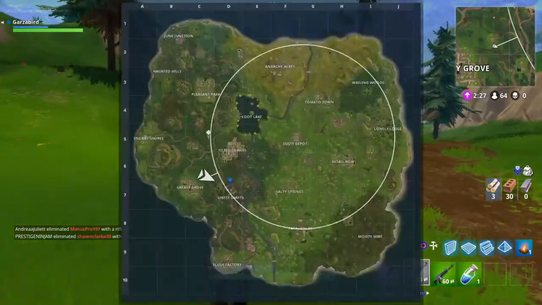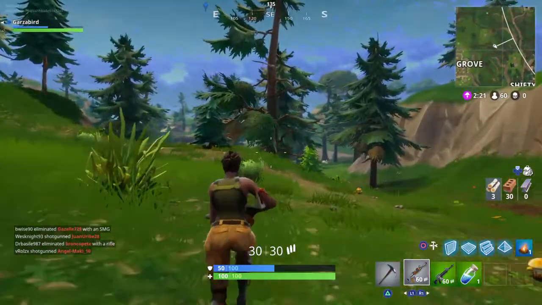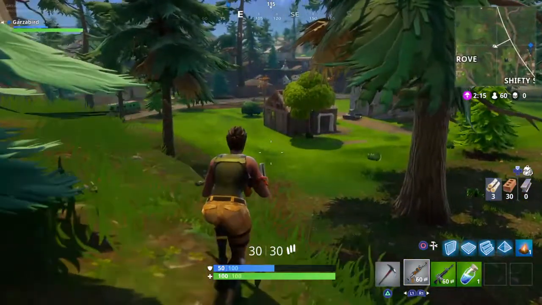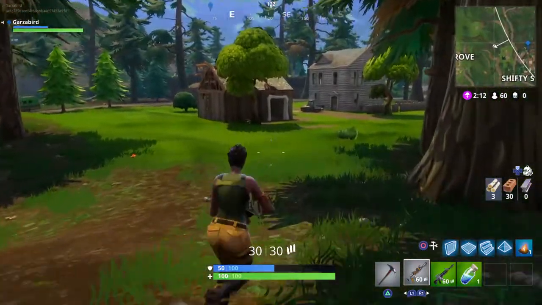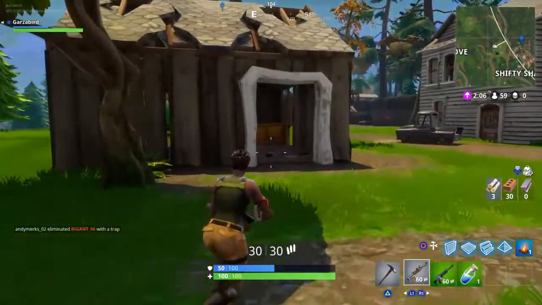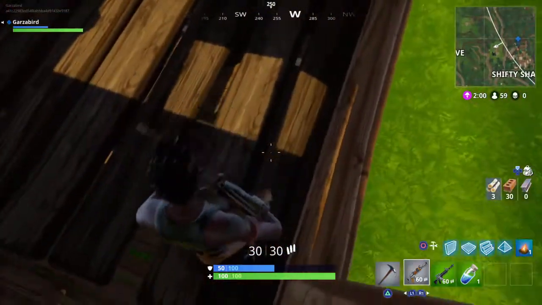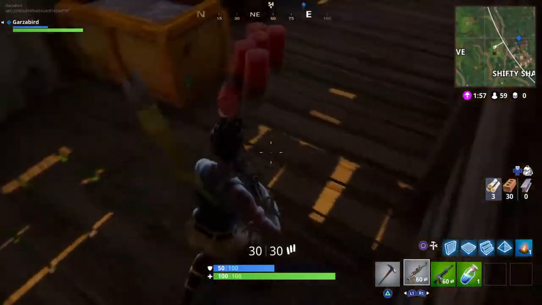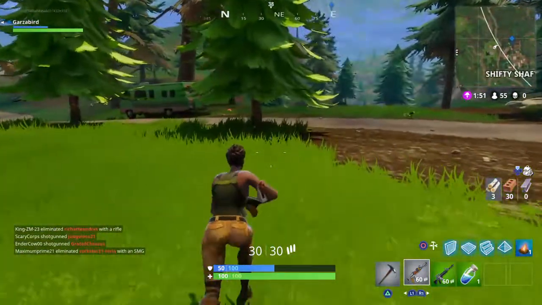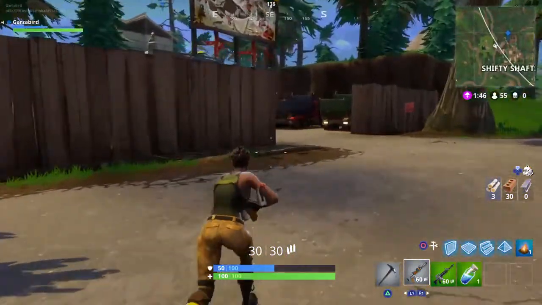Shifty Shafts are actually, these two are actually in the circle. Oh. Oh, it's just the wind. I thought it was breaking. Oof. Okay. Sneak in here. Hopefully there's stuff in here. Maybe. Nope. How'd I get up here? I don't think I got a tactical shotgun yet. I've only got pump shotguns and assault rifles and Scars only once, but... Scars.